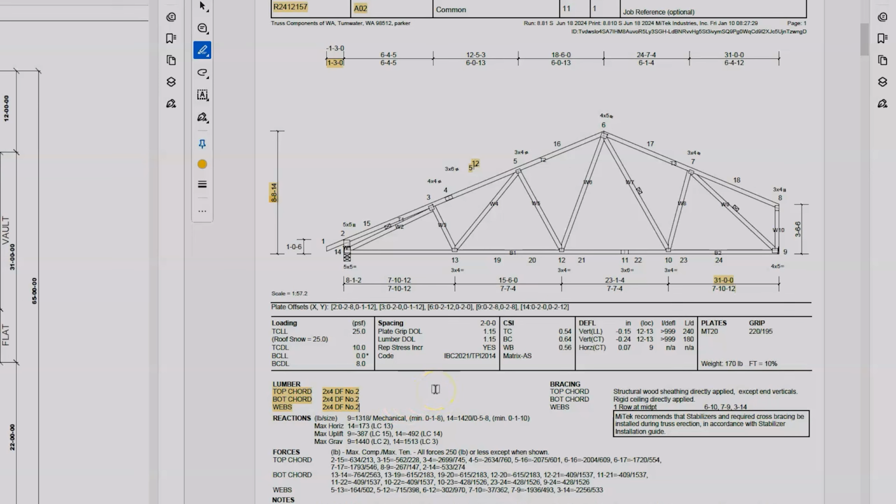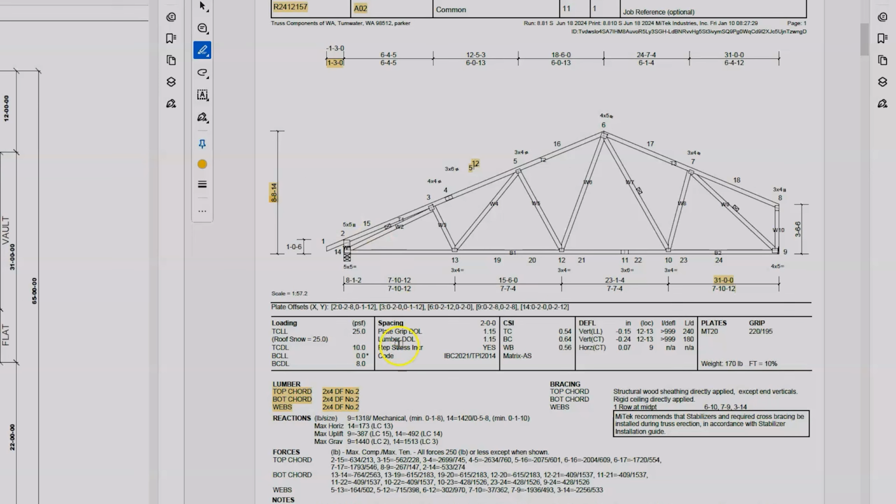So the chord size, it's good to know. It's going to be designed to meet the needs of the structure. But when we talk about the overhang, for instance, a 2x4 overhang is going to fit a different size fascia board than a 2x6 or a 2x8, for instance. So it's good to know what the sizes are on those.